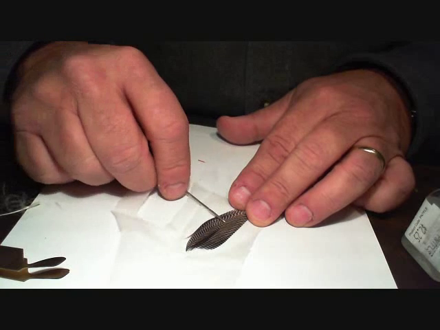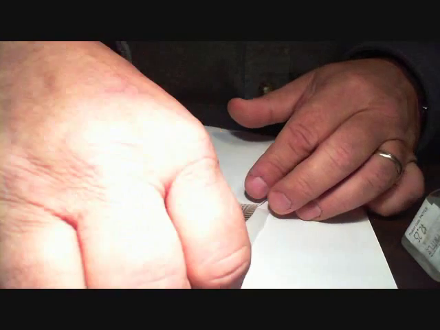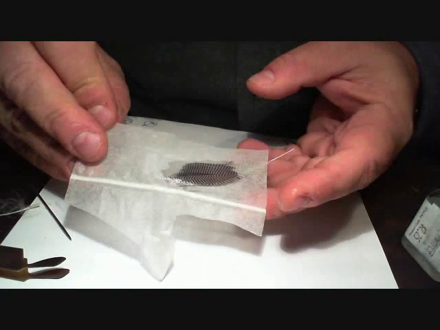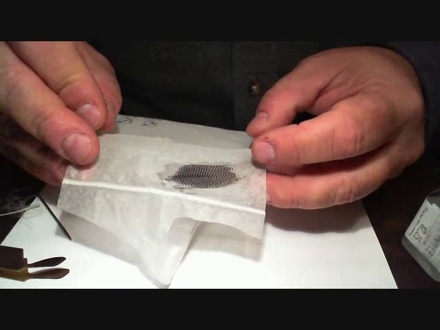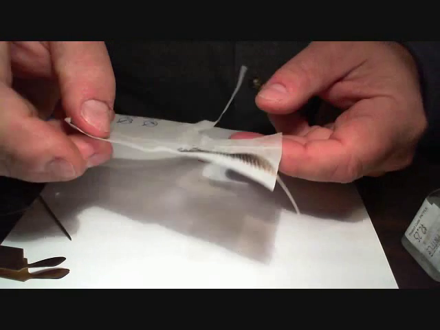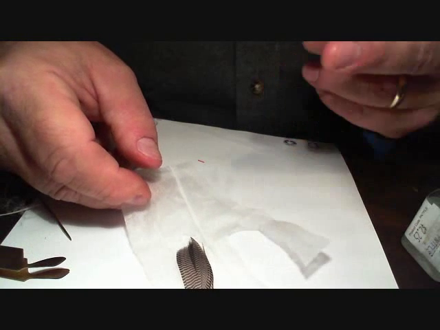One way to make sure the cement is coated all the way through is to take the paper, look at the underside, and you can see the feather showing through, which means the cement has gone through the feather, the barbs, and into the paper.